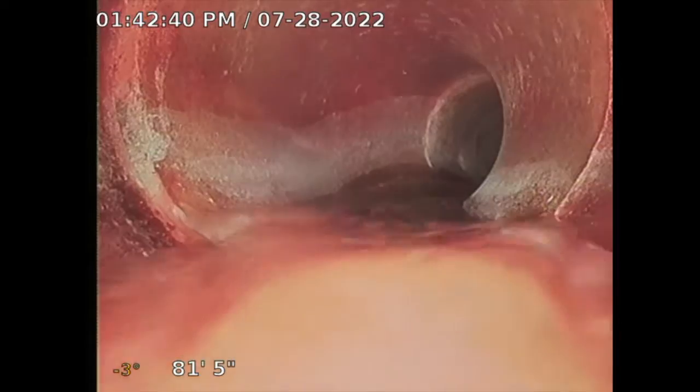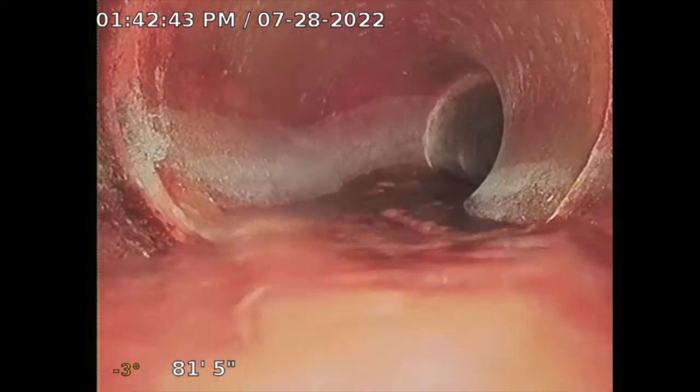And with water just being in the soil, they deteriorate. Tree roots are looking for water, so they invade the pipe because of the damaged joints. So there's a couple more. Now, you know, you're seeing more and more. I don't know if they hydrojetted this line in the past. There's no clean out in the front, so it is recommended to get a clean out installed. That's approximately $3,500 to $4,000 to install a clean out, and that'll help you, in case you do have an occlusion, you'll be able to clear out the line.